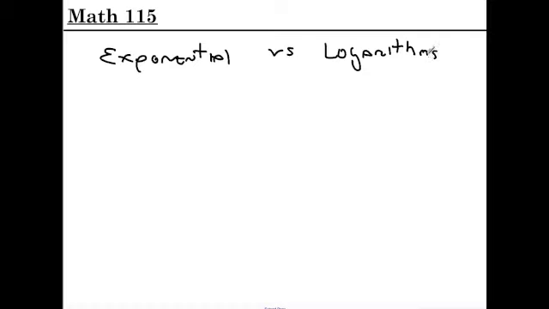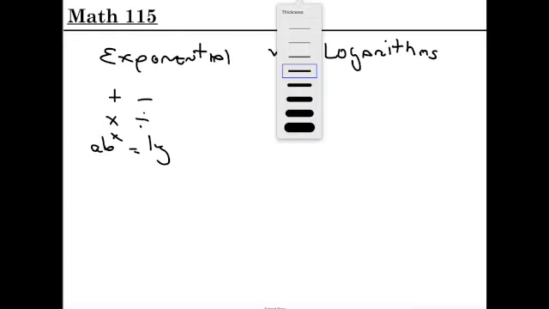Something slightly different this time. I wanted to do a quick overview of the relationships between exponential functions, and that's going to take me a long time to write, which I didn't realize at the time, versus logarithms, logarithmic functions, whatever you want to call them, because there is a relationship. They're inverses of each other. In the same way that addition is related to subtraction and multiplication is related to division, exponents are related to logarithms. So something like a times b to the x power is related to the logarithms of something. And I'm going to go over the details about what that relationship looks like.